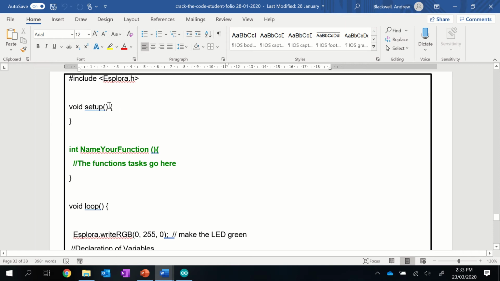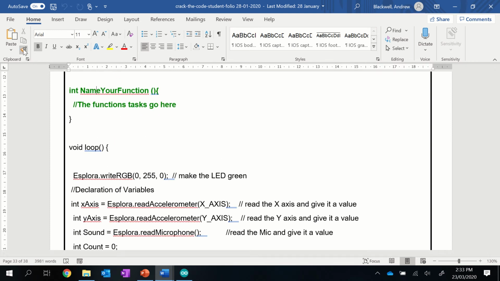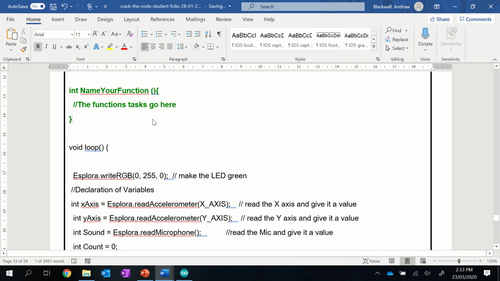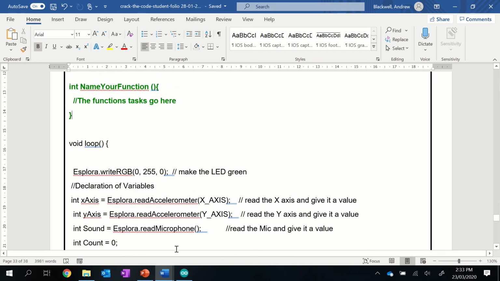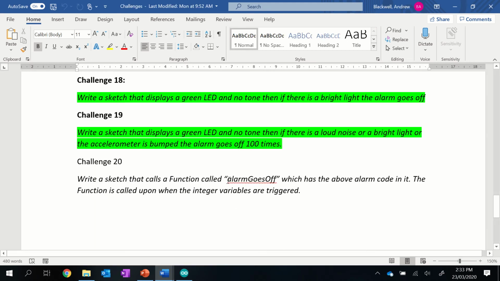But in between void setup and void loop, there is a part that says int, name your function, and the function tasks go here. The function is going to be called alarm goes off, as the challenge explains. So, what does all that mean?